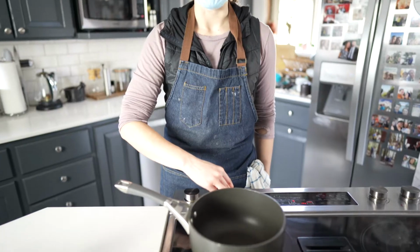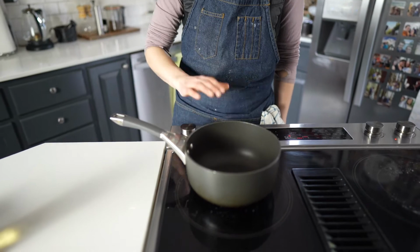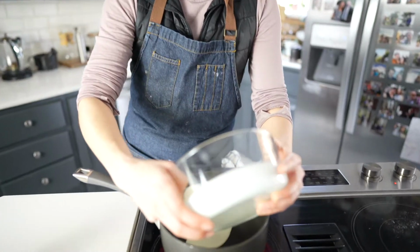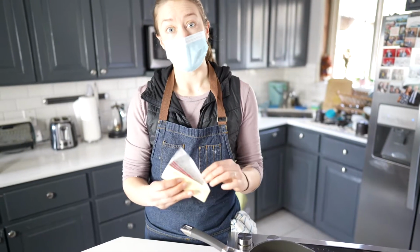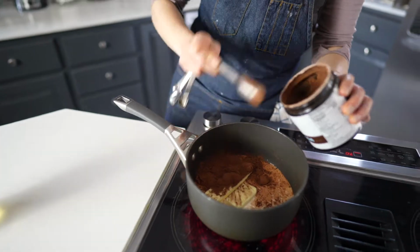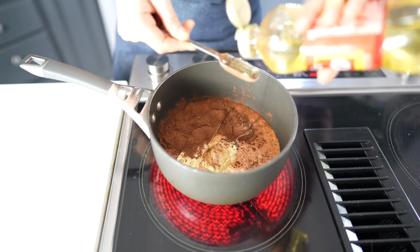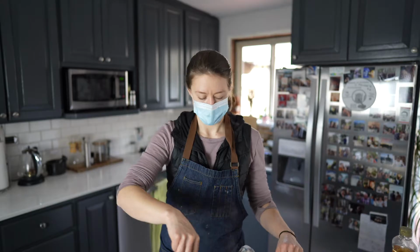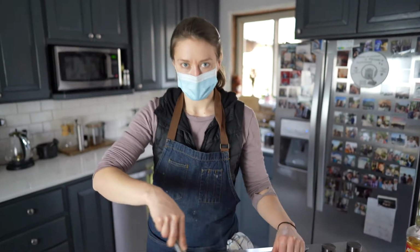And now we're gonna make the chocolate ganache frosting. Bring a medium saucepan on the burner on medium heat. And we're gonna put in our heavy whipping cream, 3/4 of a cup of butter, 6 tablespoons of cocoa powder, 4.5 tablespoons of light corn syrup. Mix this and whisk this all together. All right, so the butter's melted and we're ready to take this pan off of the heat.